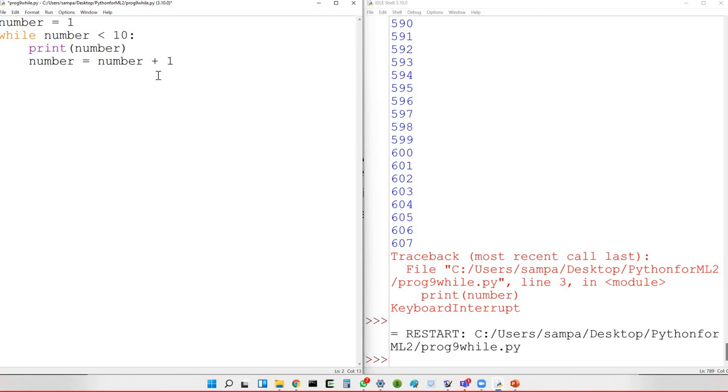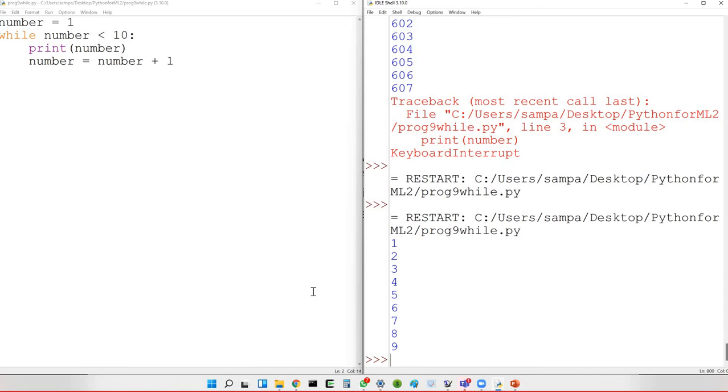Okay, let me put less than 10. What will happen if I run module? It will print up to 9. Why 9? Yes, it will print 9. 9 plus 1 is 10. 10, is it less than 10? No, it will come out. So it should be less than or equal. Yes, exactly. So we need to put it that way.